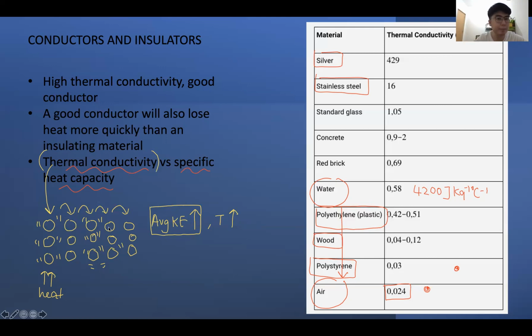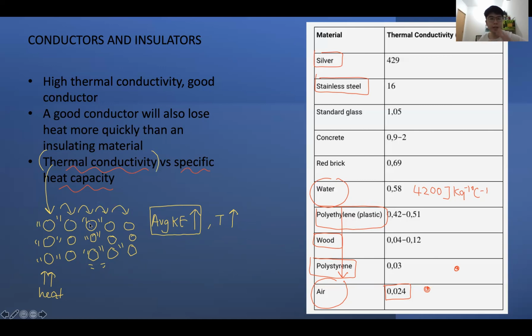Okay, they are kind of related, but they are not the same. I just want to highlight a bit of the difference here. Generally they are very closely related, but one is the measure of the passing of heat. Another one is the measure of the increase in temperature. How fast is the increase in temperature? And to increase the temperature, you need to increase the average value.